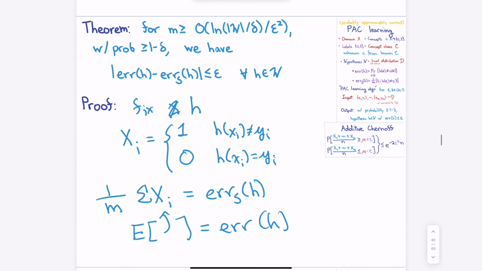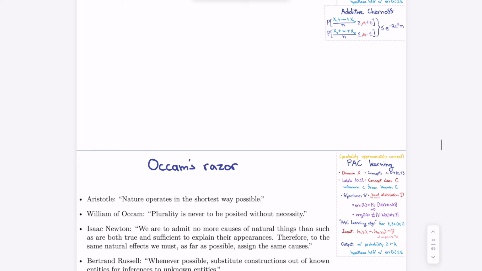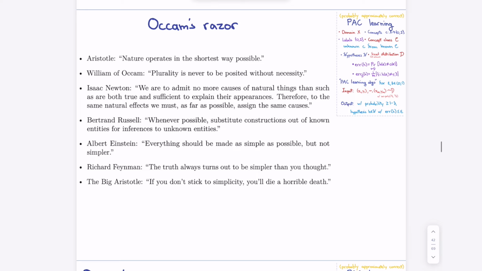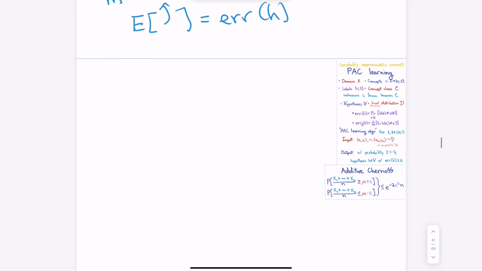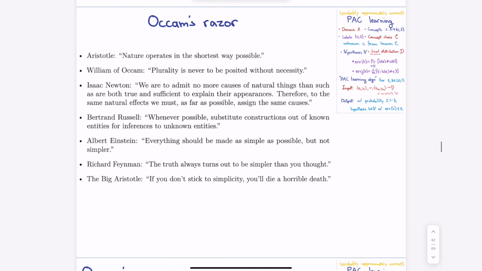So all this PAC learning stuff is just like standard Chernoff bounds and stuff. It's nothing profound. Well, I mean, it's not like mathematically too complex. Okay. So that's for finite hypothesis class. Now, we're going to keep refining on the hypothesis part. So this is something they like to bring up in learning theory classes.